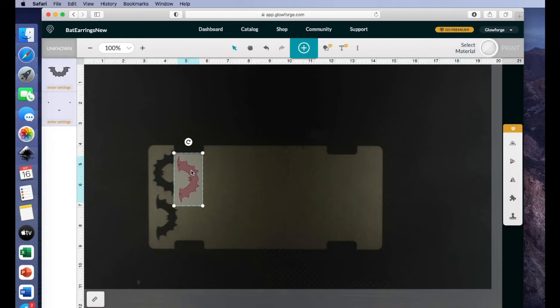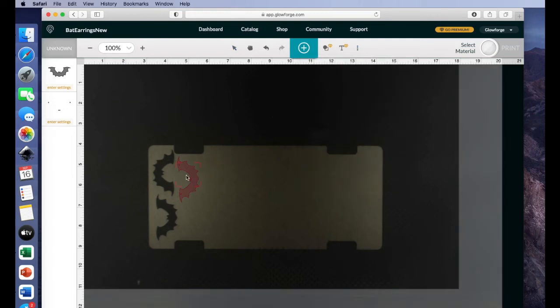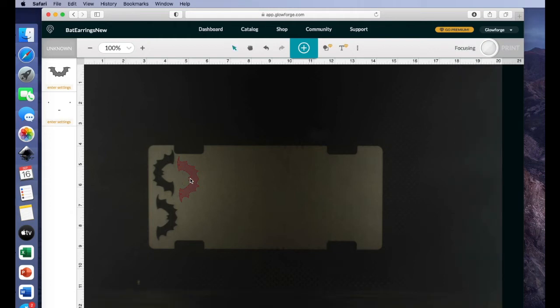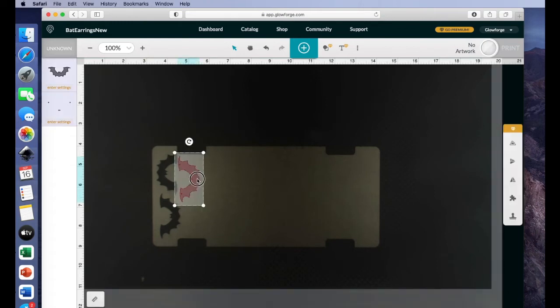Now before I get too far in this, I want to go up here to these three dots, click on those and say Set Focus, and then I'll put the focus of the camera right here where my bat is. So the camera's refocusing, I can hear it doing its thing. Then you saw it jump, it recalibrated, and it looks like I need to move my bat just a little bit away from the other one.